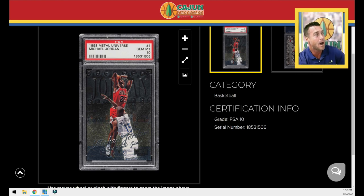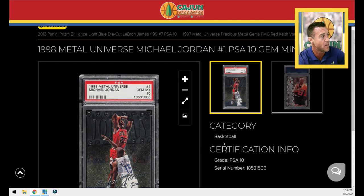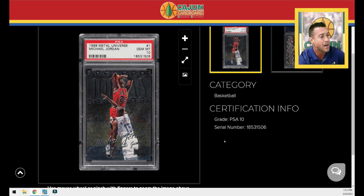This is actually a pop 24. If you look on here, this is card number one in the set. You know, it's not a precious metal gem. It's the actual base Metal Universe from the second year of Metal Universe, 1998. As you can see, it's a pop 24 out of 560 cards graded by PSA. So that makes it pretty unique, pretty rare. I'm very happy to add it. It wasn't cheap, but I think I got it at a really good price, to be quite honest with you.